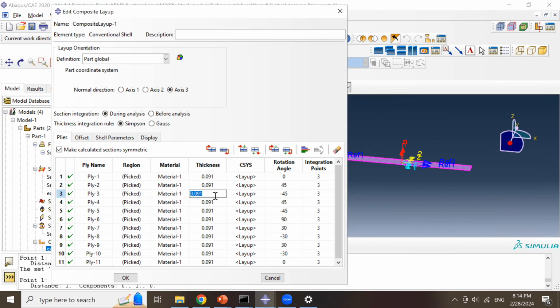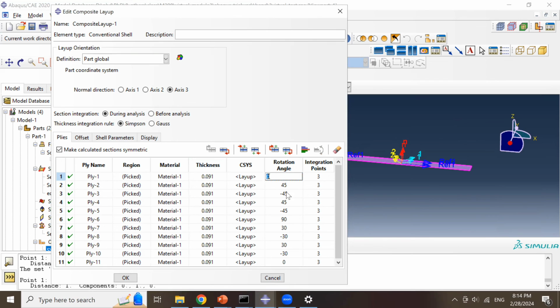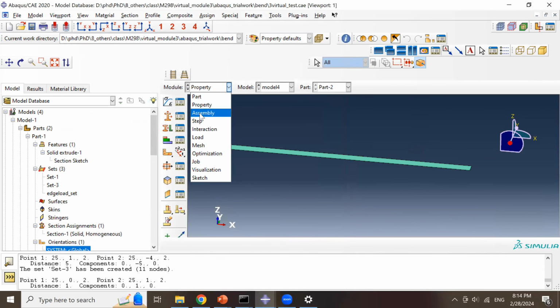It's different from the first two tests, which the thickness is 0.009. And the remaining is the same. Then you just assign a different angle. So here you can also see your angle setting.